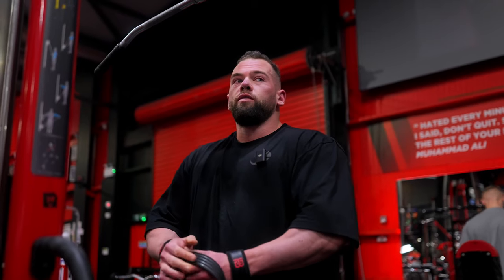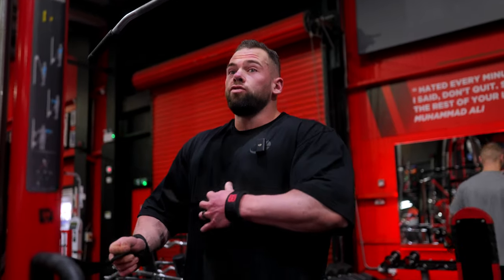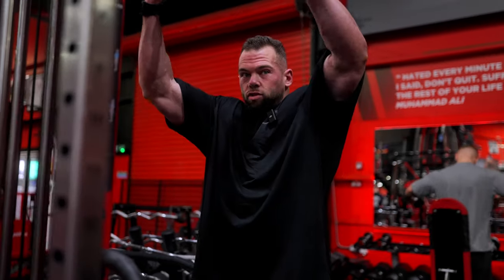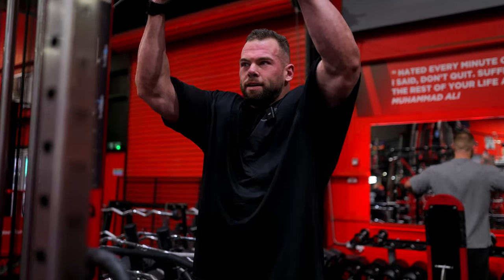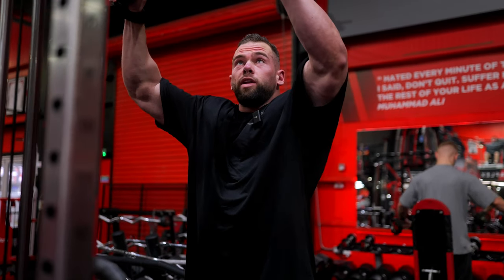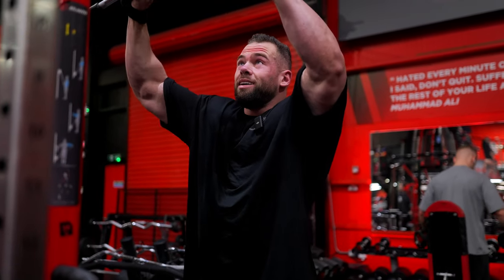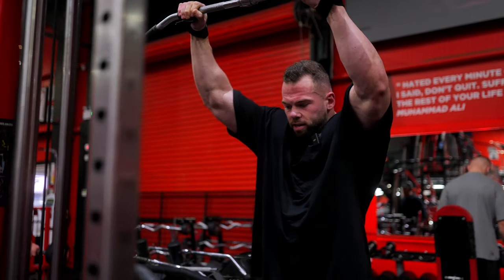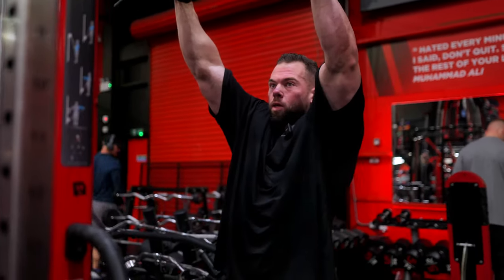Right, so final set of extreme row into a DC stretch, which is basically a stretch, pull the lat pull down and just let that tear our lats apart. And this will really force loads of fresh blood in just after destroying back. So this is disgusting, but it feels nice after it's done. Let's go.